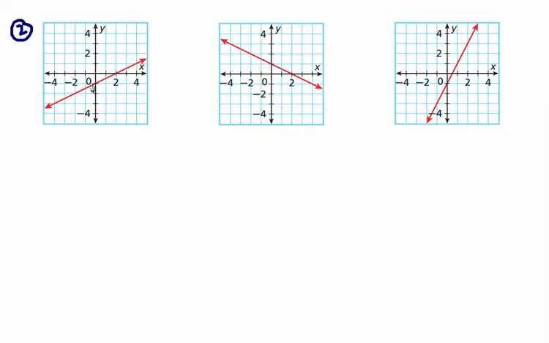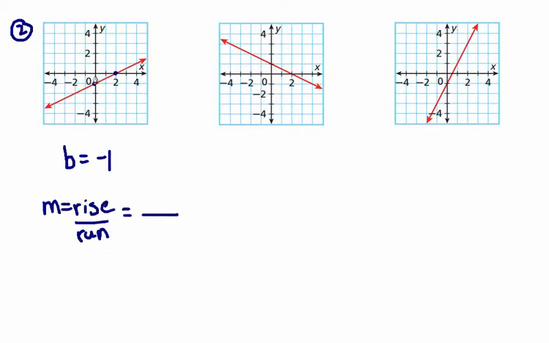Our second example has a y-intercept at (0, -1), so the b value is -1. And next we need to check the slope, so we need another point that goes directly through grid marks. And I think there's one here at (2, 0). So we need to analyze the rise and the run in order to determine the slope.